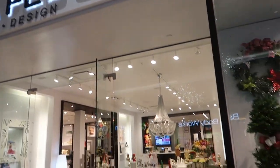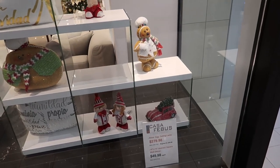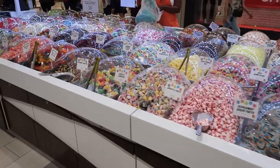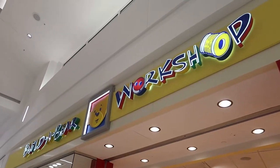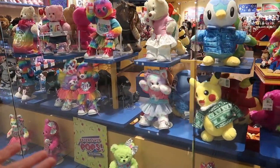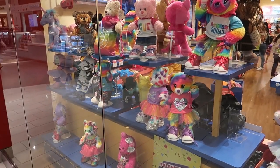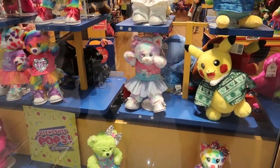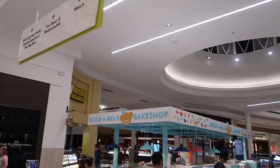Casa Phoebus — it's like a home design store, kind of fun, but I don't understand what Casa Phoebus means. There's a candy-by-the-bulk kiosk in the middle of the mall where you can get all kinds of different candies by the pound. There's a Build-A-Bear Workshop — basically you pick out the outer portion of a bear, then get its stuffing, pick out its clothes and stuff like that, and you build the bear. You can do parties in here too.